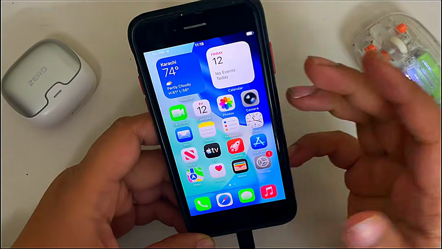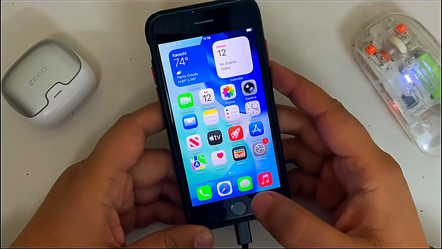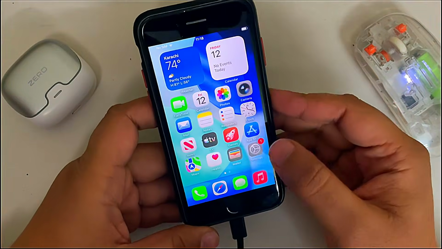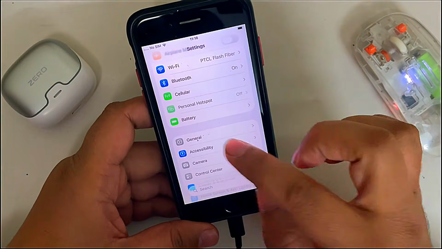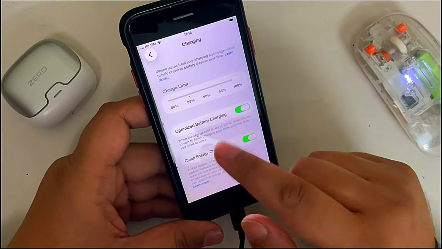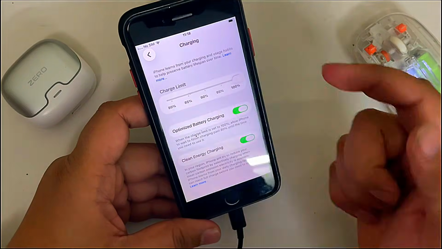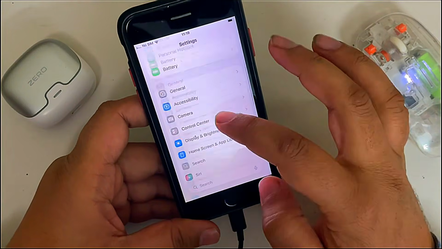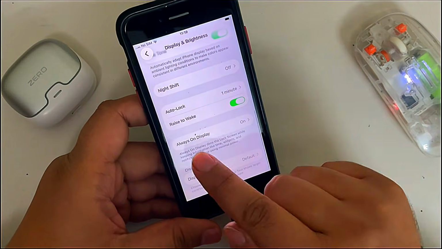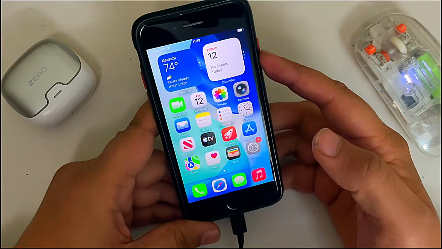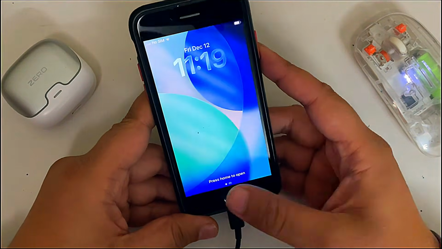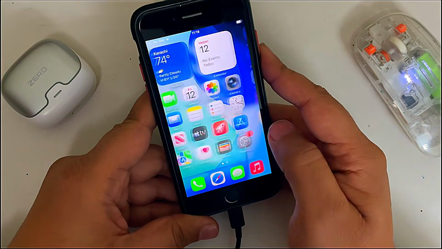And finally, after applying those tweaks which you have selected, so I had selected the charge limit and always on display. Now if I open settings and go to battery, you can see I have this charging limit right here which I can change. And if I go back and go to display and brightness, you can see we have the always on display which works. We'll lock the device, unlock. You can see it works without issues.